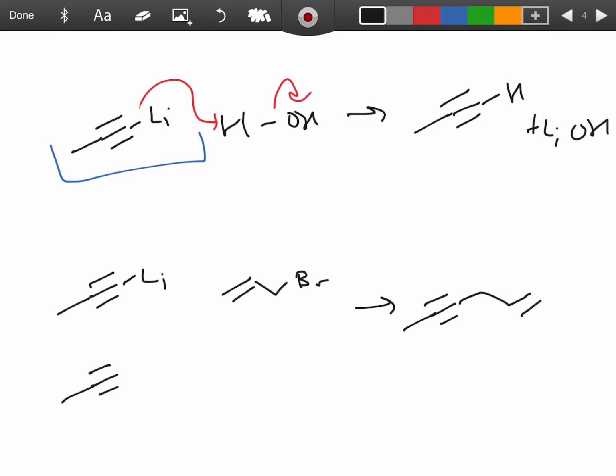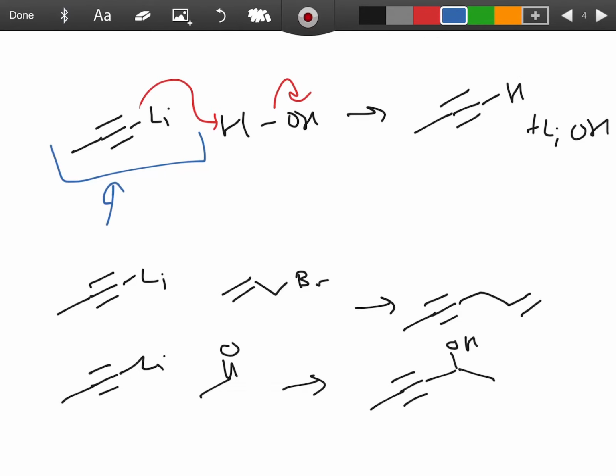You learned in Organic 2 that if you have an acetylide, a carbanion, you can add an aldehyde to it and make an alcohol, right? It doesn't matter where the acetylide came from, right? It doesn't matter what you did to get to it. So in Organic 1 and Organic 2, we started with an alkyne and we treated it with base, right? This acetylide, even though it came from a dibromoalkene, is still an acetylide. So here, in the simplest case, you treat it with water and you make a terminal alkyne.